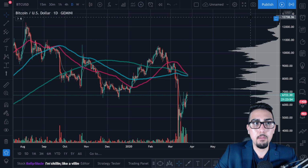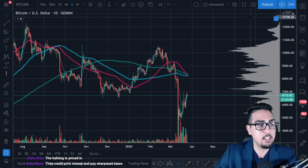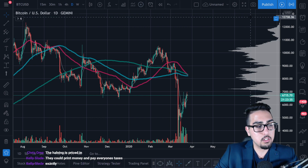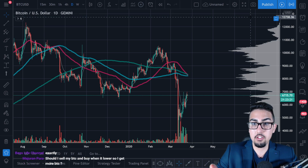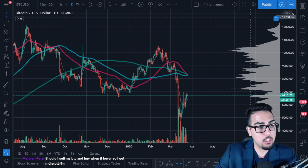You have to realize, if we can just print money, why do we pay our taxes? Just print money. Well, why do we even work a job? Just print money, give it to everyone. Why do we do anything for money? Just print it and give it to us. It doesn't make sense. It turns into a socialist country if we're just giving people money and nobody has to work. And so it doesn't make sense to be a capitalist country and to print money and artificially stimulate the economy that's supposed to be stimulated off of its natural cycles. For them to just artificially print trillions of dollars is a very worrisome thing.